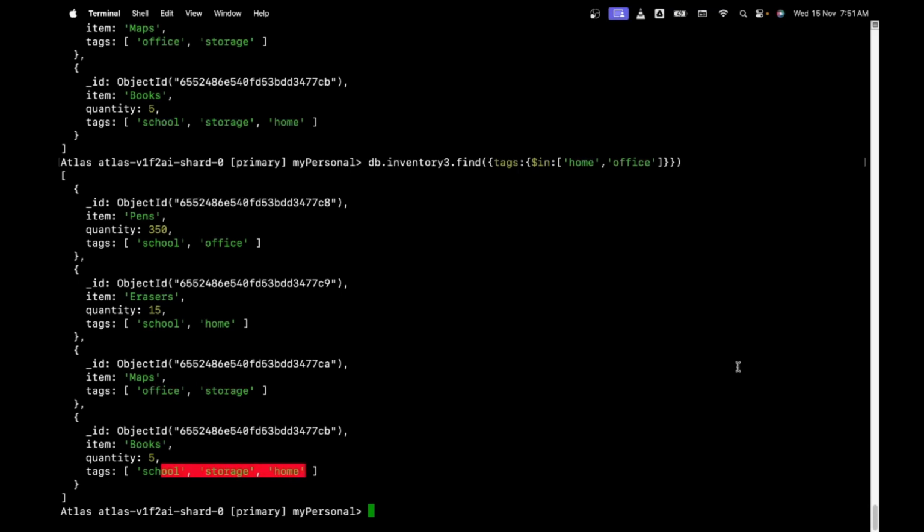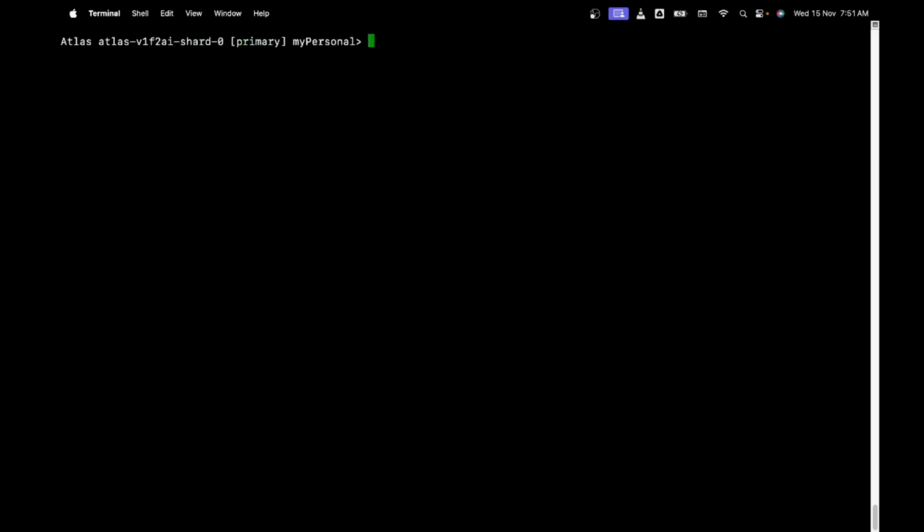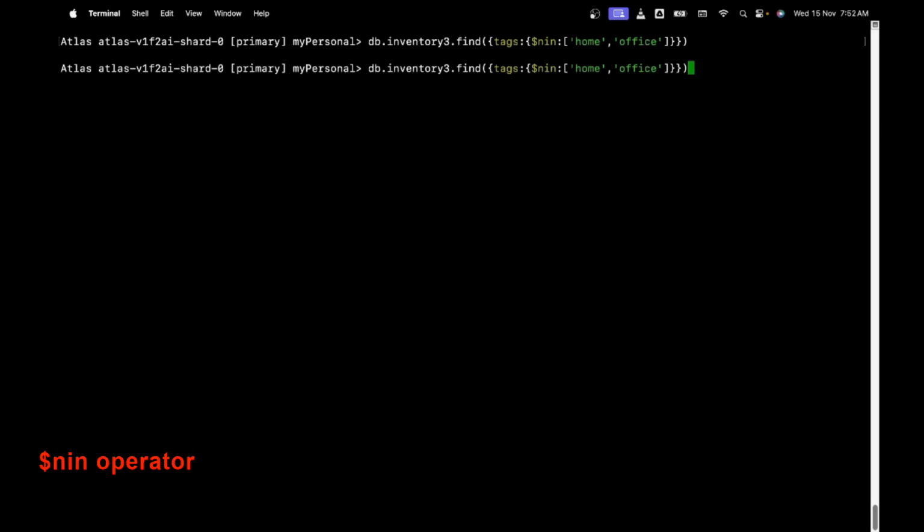I will clear my screen here. Similar to the $in operator, we have the not in operator, which is written as $nin. For example, I have just pulled the earlier query that I wrote, and if I write $nin and I have passed the values home and office, and if I hit enter, it will give me no result because all of these tags have at least home or office in them.